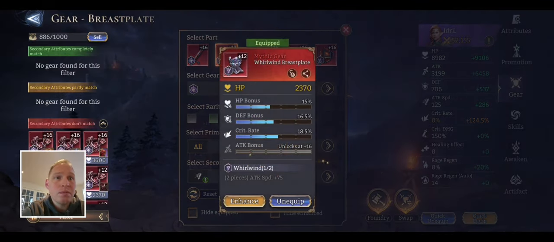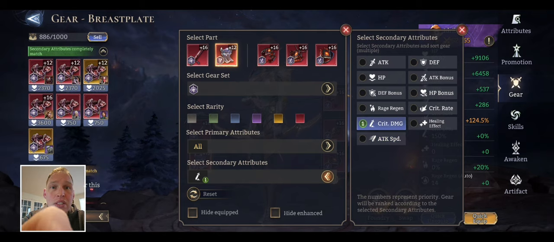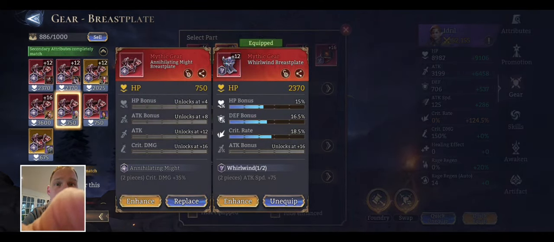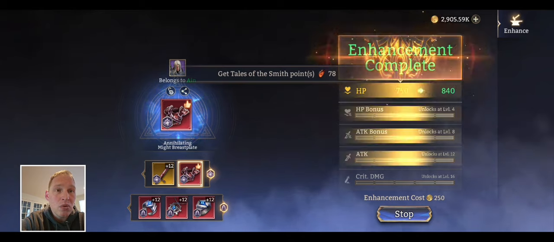Replace that. We want some crit damage. There's attack bonus, crit damage, attack bonus, attack bonus, attack and crit damage. There we go. Triple sub. Come on, please roll good. Please roll good.